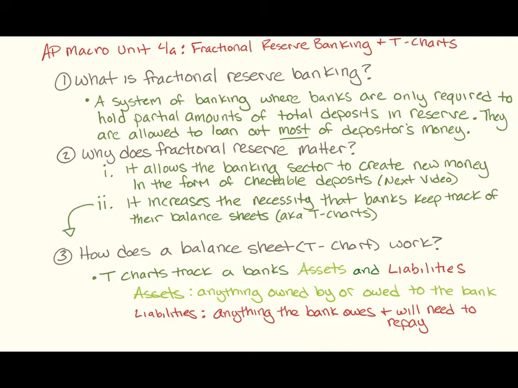We'll want to define those. So assets are anything the bank owns that has value, or anything that is owed to the bank in the future. So these would be things like bonds or loans, things that the bank will be repaid at some future date. And we're going to treat liabilities as anything the bank owes to someone else and/or will need to repay at some point in the future. So for example, those deposits that the bank has accepted are going to be considered liabilities to the bank because people are going to ask for their money back at some point in the future.